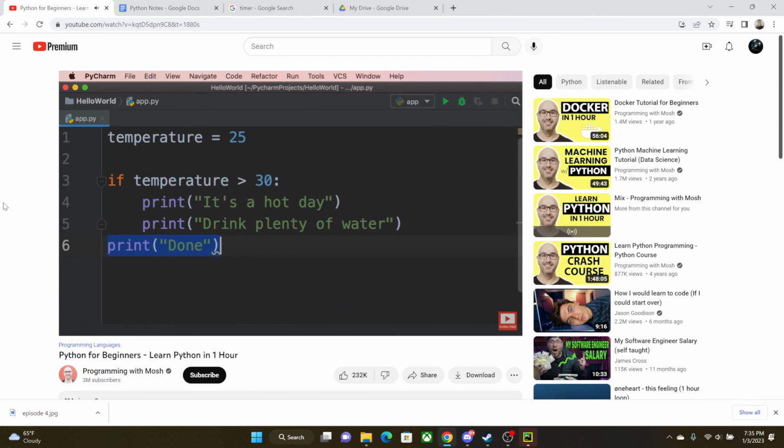Now, let's add a second condition. So if temperature is not greater than 30, that means it's less than or equal to 30. So I'm going to add a second condition. So if the temperature is between 20 and 30, I want to print it's a nice day. So here we type elif, that is short for else if, and here we type a second condition.